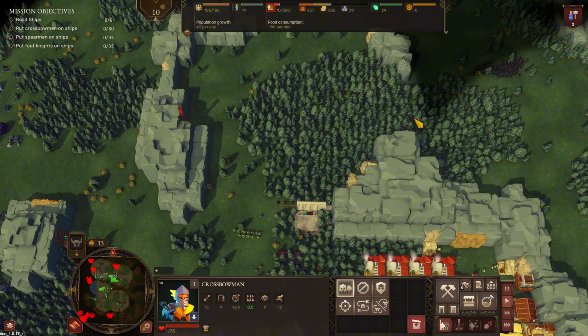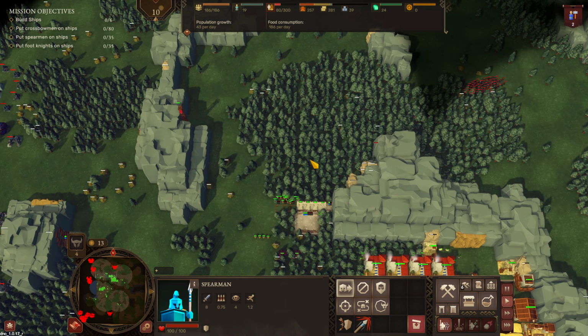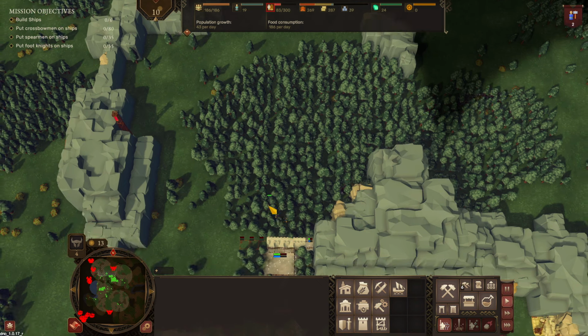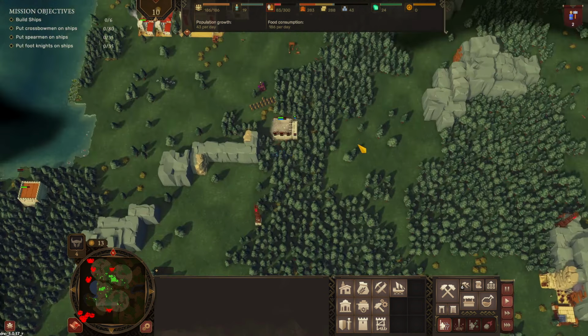Okay, that's 200 damage. Let's take that thing out. See if we can kind of distract it at the same time. Can we kill that thing? Oh, thank Christ. Okay, yeah, that was kind of scary. How are we doing down here? All right, so they're building that.